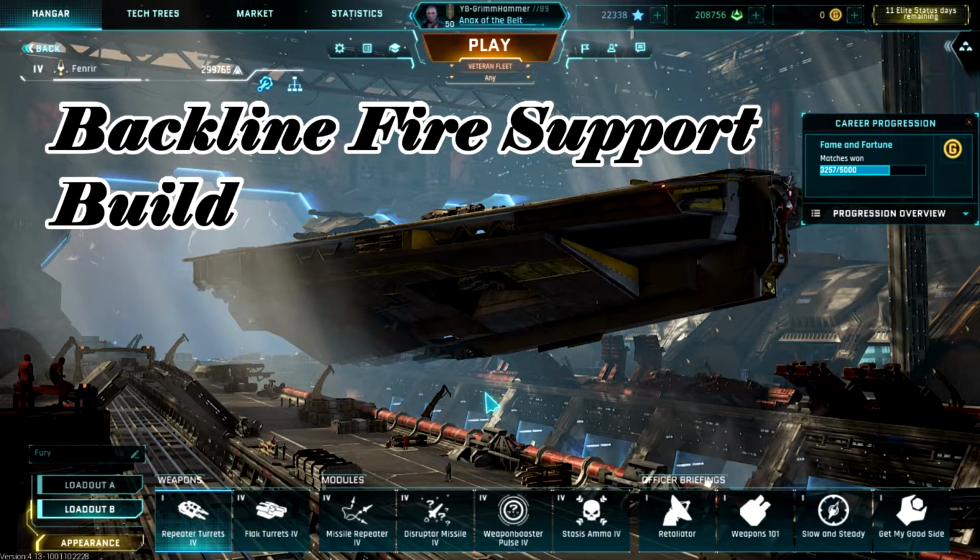Alright guys, so we're going to go ahead and take a look at the backline fire support build. For this build we're going to run missile repeaters, disruptor missile, weapon booster pulse, and stasis ammo. And for the officer briefings we're going to keep them the same as the gunship build. So let's go ahead and take a look at it.